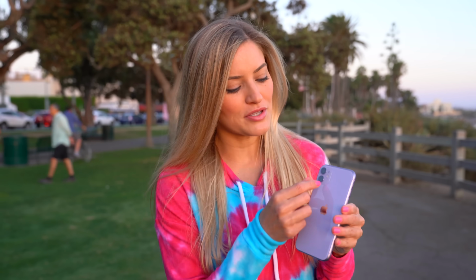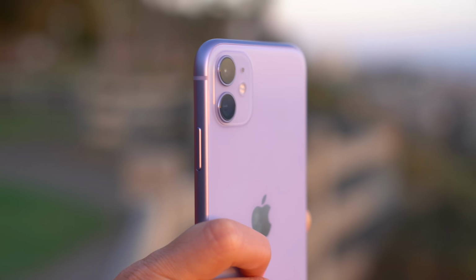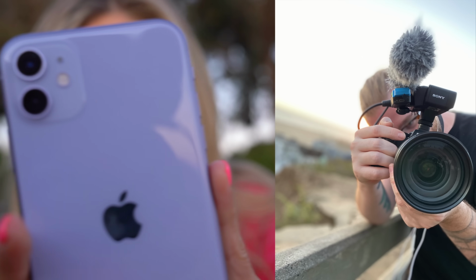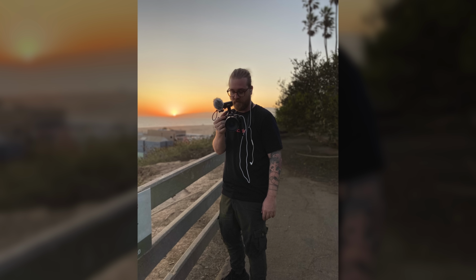Another highlight of all of the iPhone 11 models is the portrait mode. So before, it would really only work on people, but now because these cameras are more stereoscopic, this allows the cameras and the iPhone to get a better sense of depth. So it'll be able to pinpoint exactly what should be in focus and what should not. Up close and personal to this sign and to Tyler, and it's doing a really great job.